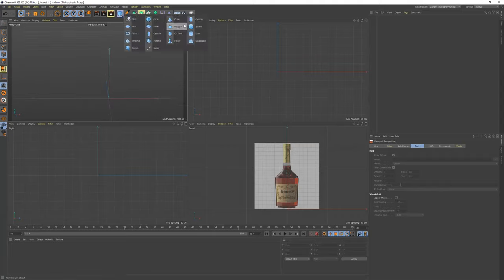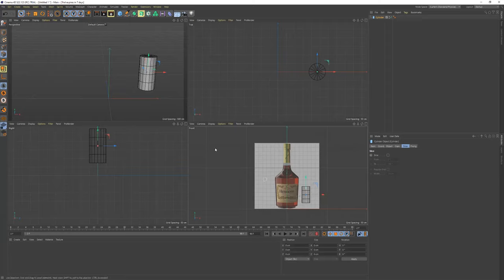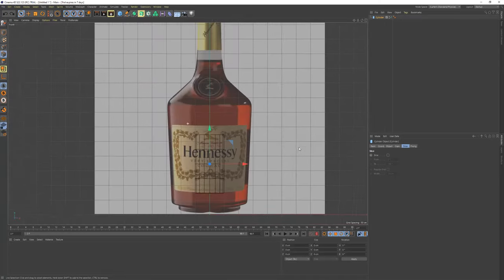What do I mean by that? I'll show you. So I'm going to click on this. We're going to go to cylinder. All right. Now my cylinder, as you can see, it's in front of the picture. I raise it up, it's there. If I move it to the right, it's like that picture's there, but it's not there. So it's like a guide for us to work off of. So let's start it off, right?